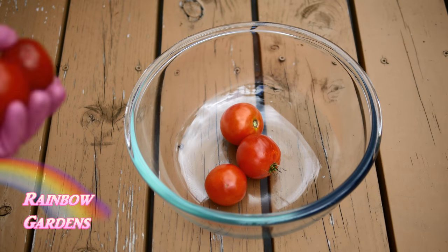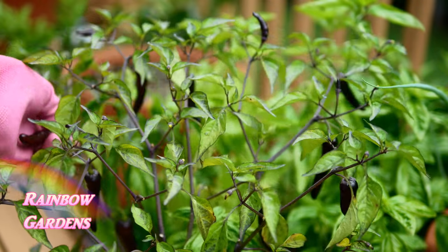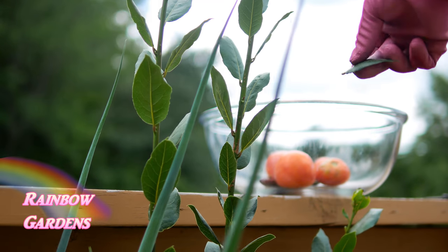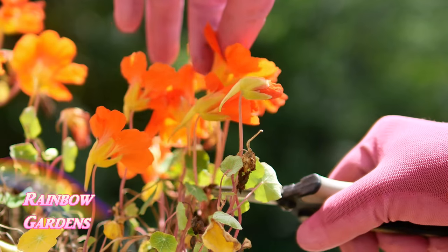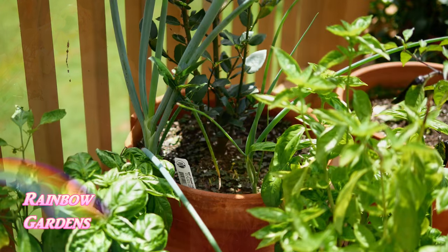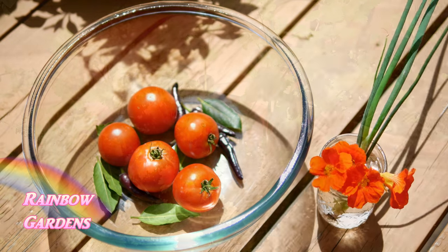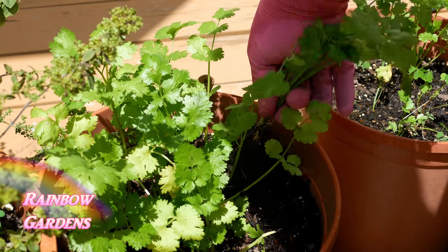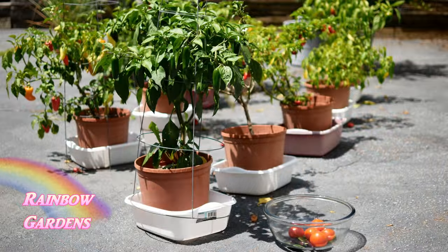I got a few of those Greek tomatoes, a few of these purple cayenne peppers, some bay leaves, and I'm also making rice which won't be included in this video, so some of these ingredients are actually for the rice. I'm getting a little scallion here along with some cilantro — I'll pull out the whole root because it'll stay fresher that way.